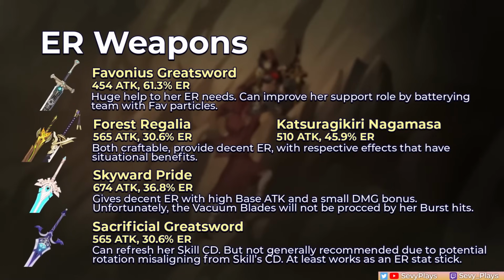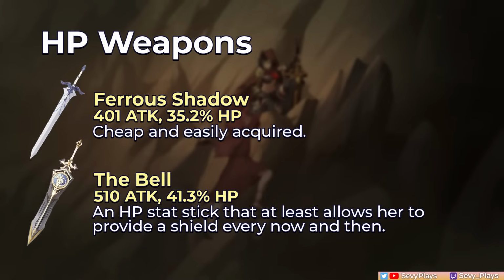ER weapons are really helpful if you need them to hit your target ER for reliable burst uptime. You have a good range of craftable or gacha options, but my top recommendation is the Fav Greatsword for its added battering utility. Finally, you only have 2 HP weapons for a tankier build.